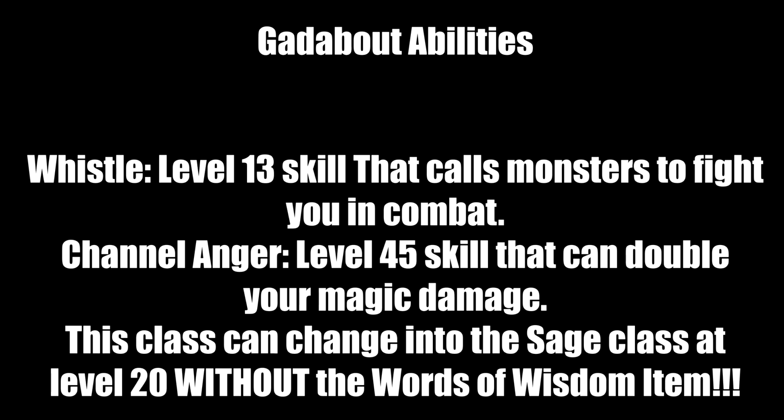For the gadabout abilities, I limited it down to 2 and also listed a special condition for this class. So here we go. Whistle, this is a level 13 skill that calls monsters to fight you in combat. Great, I do mean great farming ability. What you do is you whistle, you hope for a certain type of monster to defeat. If you're doing seed farming, which we'll cover later on in this guide, or if you're farming, for example, the metal creatures, like the metal slime or liquid metal slimes at a certain location, well, you get to whistle for them as well.